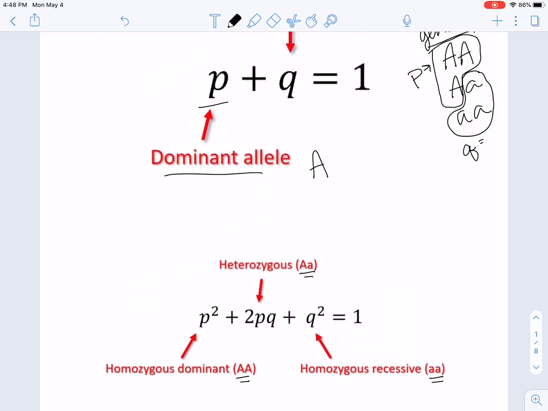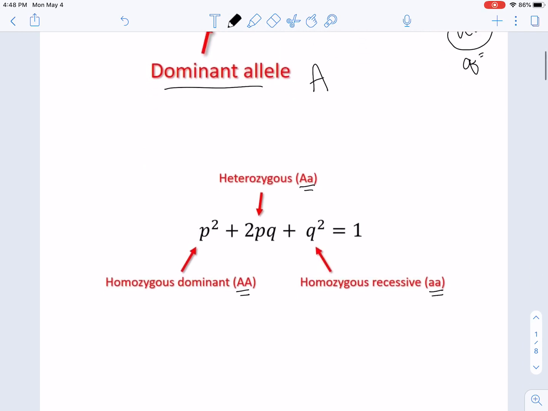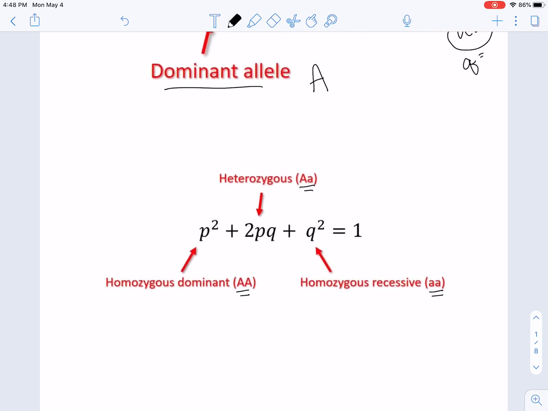Well, that makes sense if you think about how this represents our big A and this represents our little a. If you just square them, then that makes sense that you're having two copies of them essentially. Where this one comes in is essentially saying like, if the gene pool was a bag of M&Ms that had two different colors, you can pull a red one first and then a white one or a white one and then a red one. That's what the two comes from in all of this.